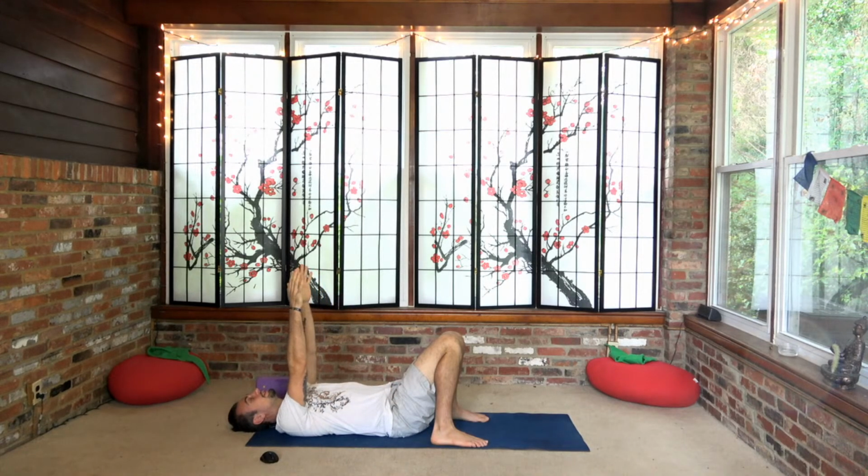Let's get into some movement, reaching the arms towards the ceiling. Interlace the fingers and begin a spiral motion, drawing a spiral further and further out on the ceiling. Feeling into the back of the shoulders. And when you reach the edge of the circle, begin to circle back in, tightening the spiral. And upon reaching the center, switch directions.